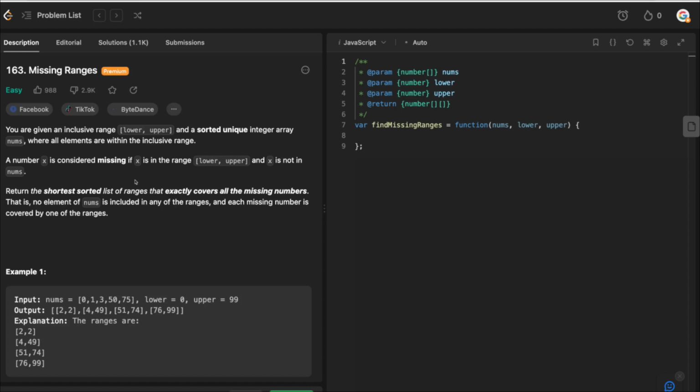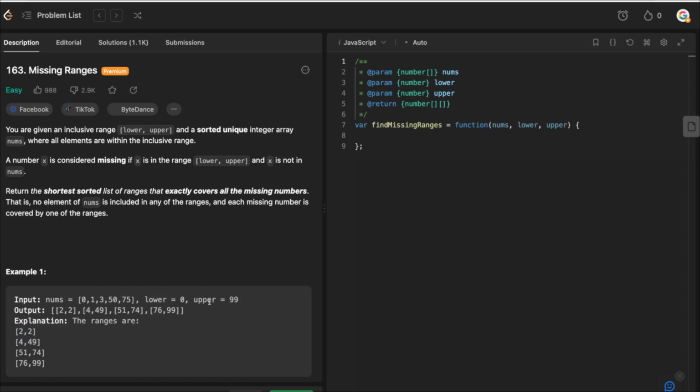You might want to read it on your own and try to understand it, but in short, it is saying that we are given this array of numbers. In there, we either have continuous elements or we might have a missing element in the array, and we have to return the ranges that are missing in the array.